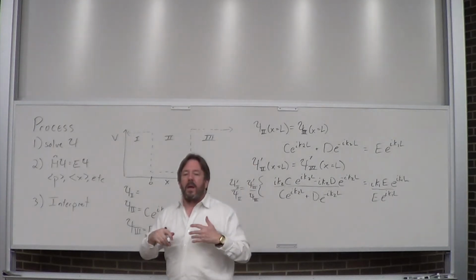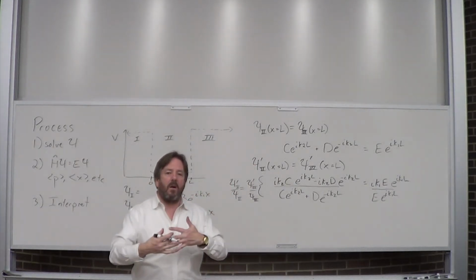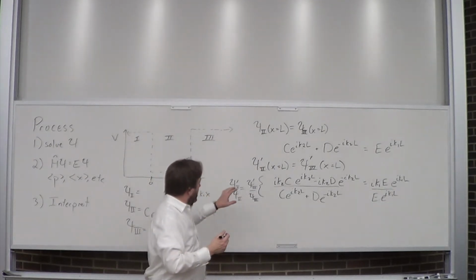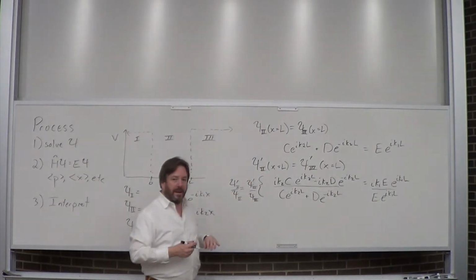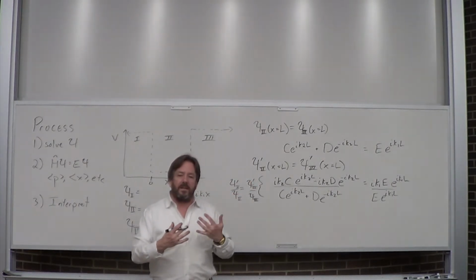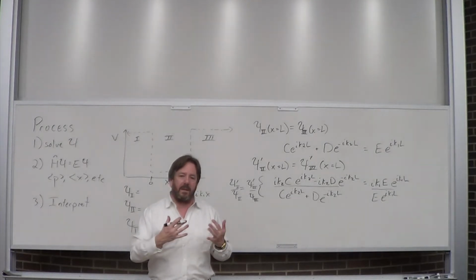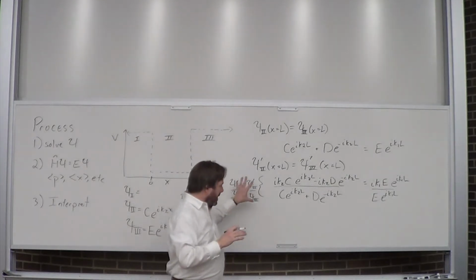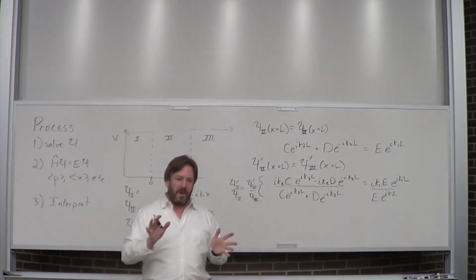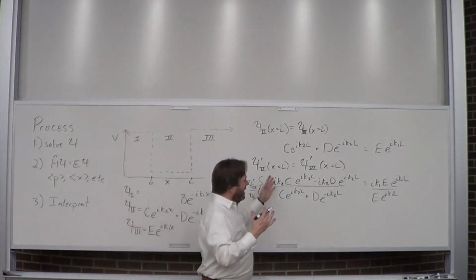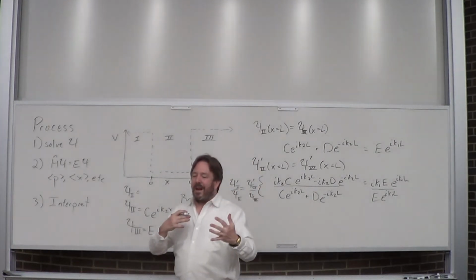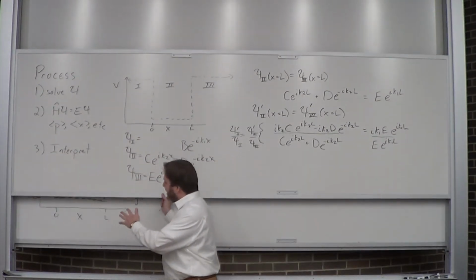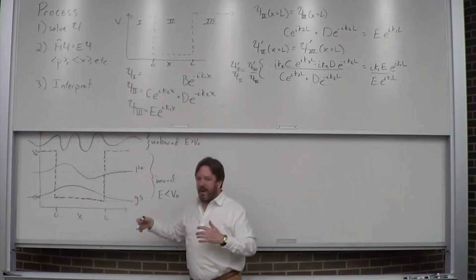So big picture, solve by boundary conditions. The boundary conditions are smooth and continuous. Smooth, you do smooth divided by continuous, and it just simplifies things so that you then do some algebra and get the energies, the wave functions, yada yada yada. You want to see this done? Look at the handout. It's unpleasant, to be blunt, and there you go. I'm actually just doing this one, mostly because I had introduced this in the last lecture, so I kind of feel obliged to talk about it a little further.